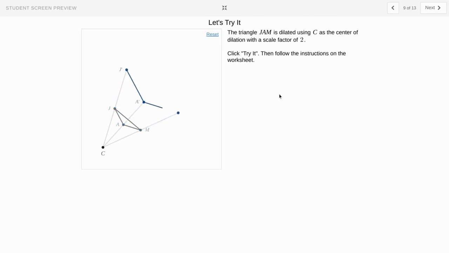All right, so for this one, we do not have worksheets with everything, but notice how we have a scale factor of 2. So C, J, and J prime: the pre-image J is halfway between C and J prime at a scale factor of 2. So it is 2 times as far away from our original. The same thing will go for A and A prime. If we measured these 2 line segments, they would be the same. And since there's 2 line segments, well, then we know we have a scale factor of 2.